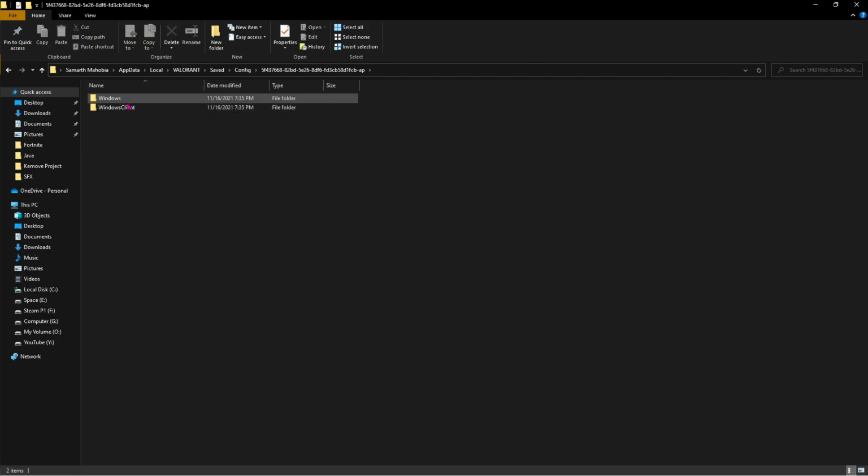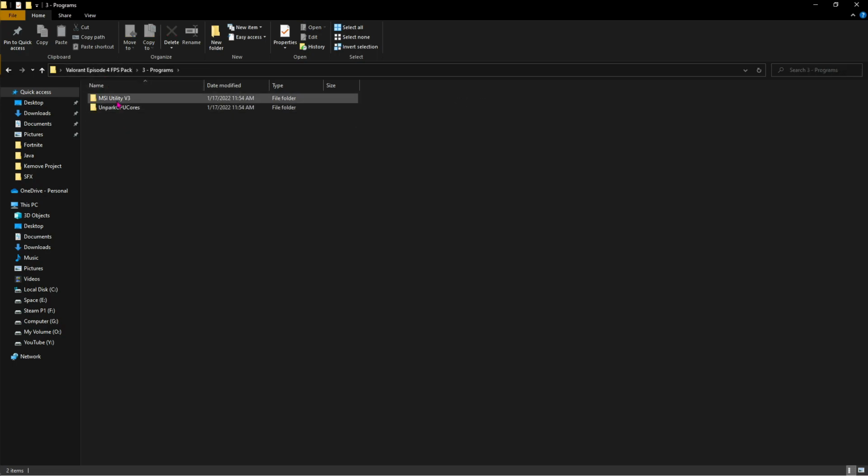Just open it up, go to Windows, and then in here you'll find your game user settings.ini. All you have to do is copy these settings into this folder. So I'm gonna take it out and I'm gonna throw it in this, and then I'm gonna take it and throw it in here. Now these are the best configurations for your game. Now minimize this folder and then let's move back to third programs.